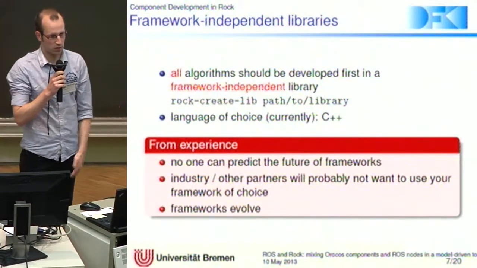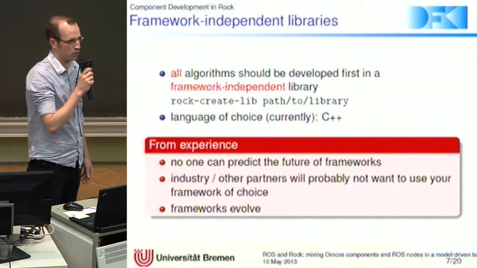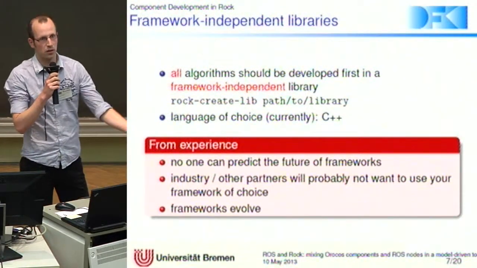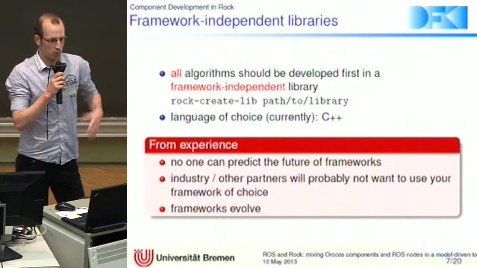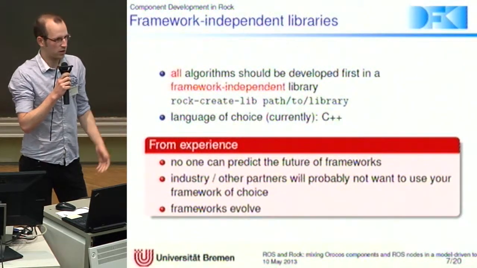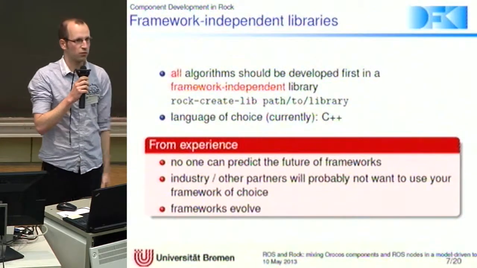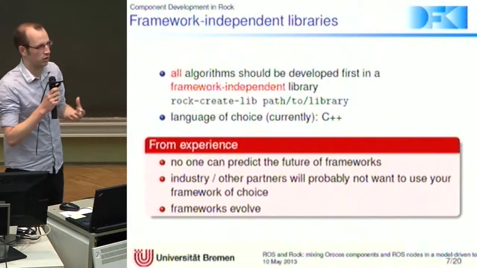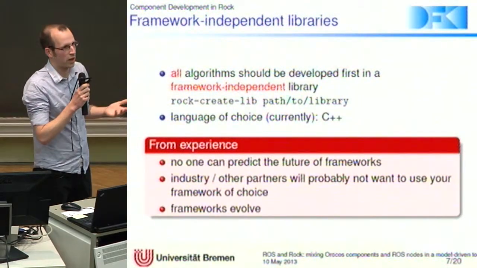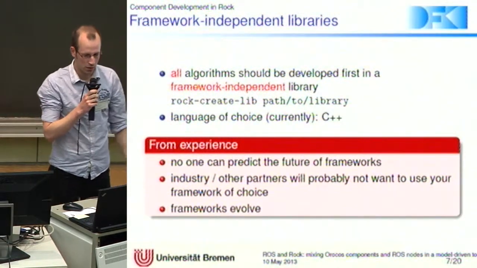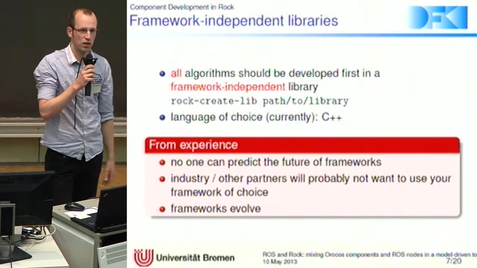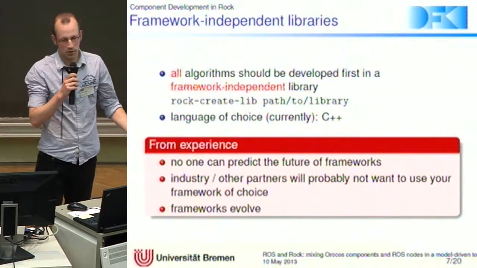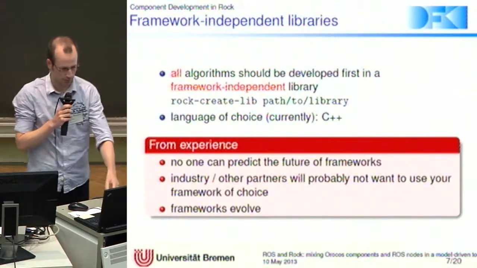But from experience in general, you can't predict where frameworks will be going, or if one framework will come up and dominate the place. For example, Player Stage was it in recent years before. Now we have ROS, and actually what we want is to enable our robots with the best that we have. And sometimes industry doesn't agree with our choice of framework, so we still can use our libraries.